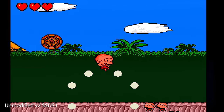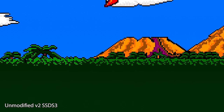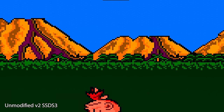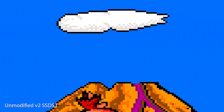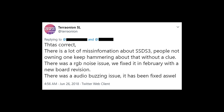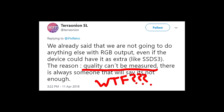Unfortunately, the SSD S3's initial release did not go well. The device had some pretty serious RGB and audio issues. To make things worse, the company's owner is a bit of a hothead and really not great at dealing with PR issues. TerraOnion, the company that makes the device, offered free replacements for the first batch with the really bad issues, but the version that's been shipping ever since still has some problems. This is a $300 device. TerraOnion's response to quality complaints was first to claim the issues had been fixed, which we can clearly see they haven't. Then they gave up altogether, refusing to fix any of the issues because, and I quote, quality can't be measured. That's a real tweet that still exists, and I'm pretty sure that's my favorite tweet of all time.